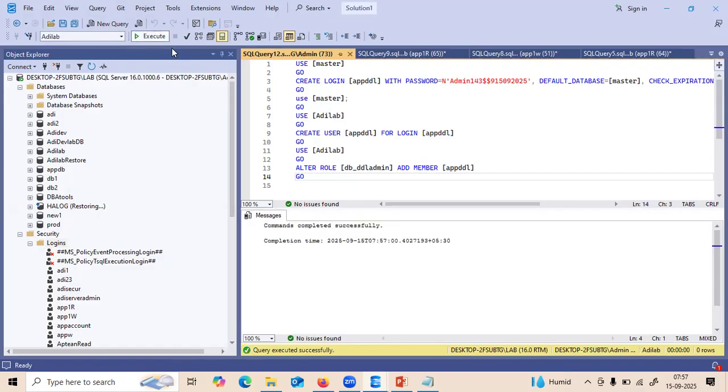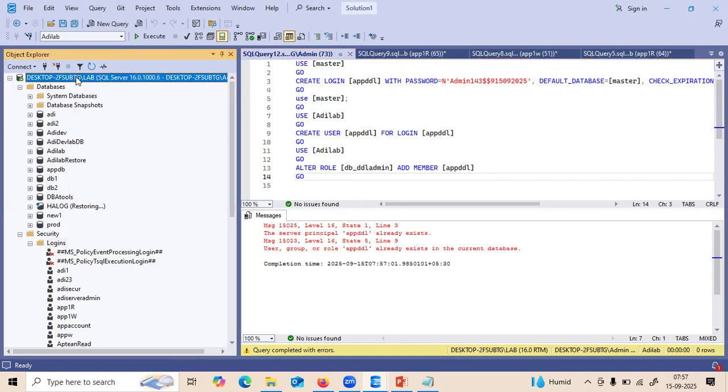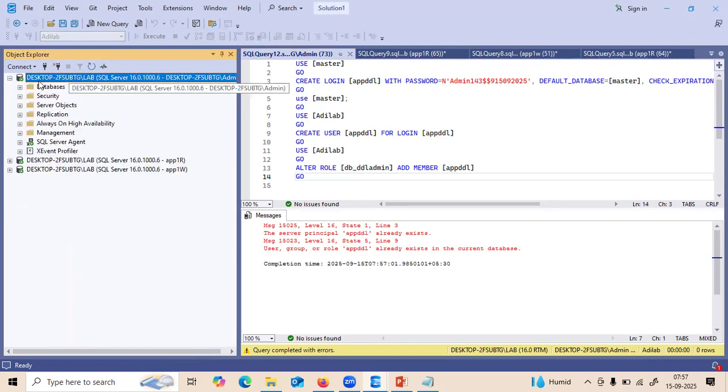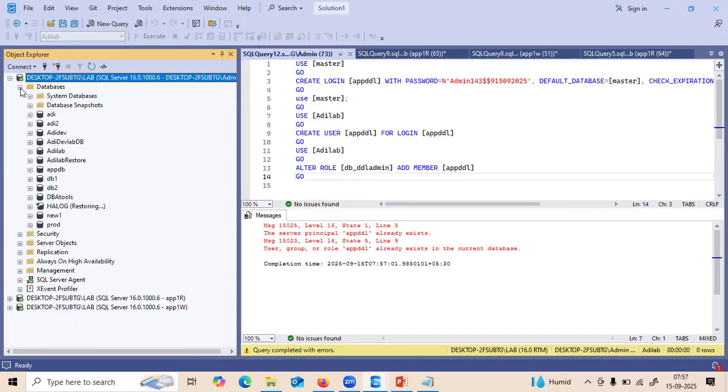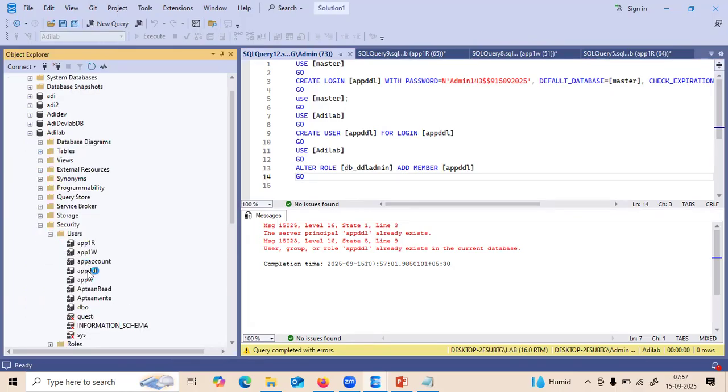Go and execute. Already exists. Okay, just now execute. Two times I clicked it. Okay. Now the login and user are created. So now go and check. Go for database, go for the Adilab database, then go to security, then go to users. Now you can see the app DDL user.